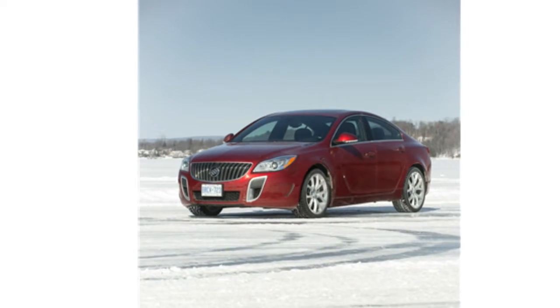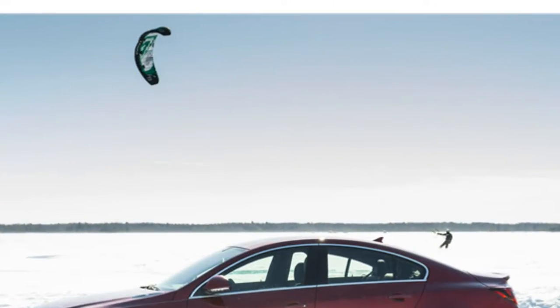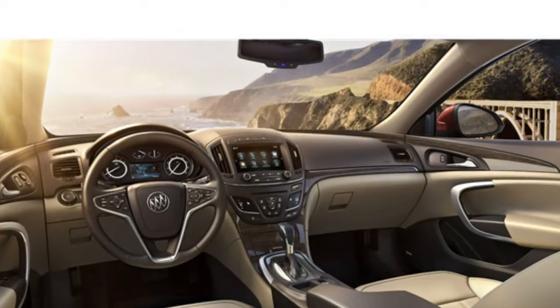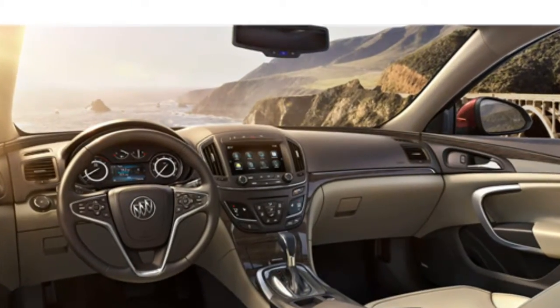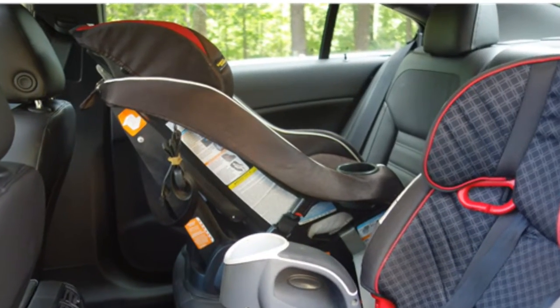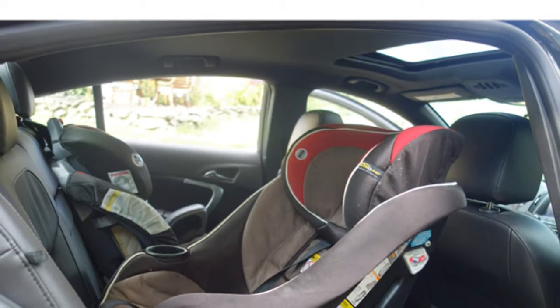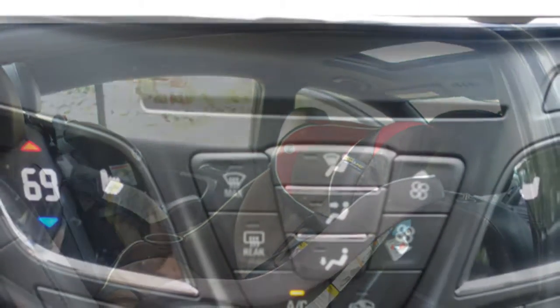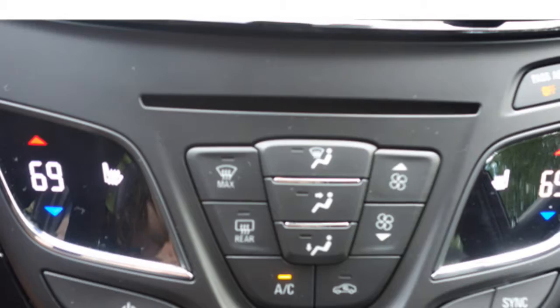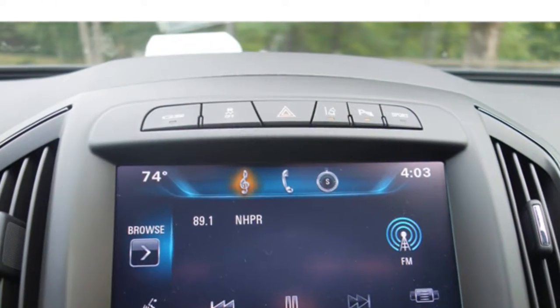Although the quality of the 2017 Buick Regal's interior is adequate, other automakers have improved the quality of their cabins, while the Regal's remains largely unchanged since its 2011 redesign. Seating is supportive in the front, but many will find the back seats too small. Additionally, the Regal's trunk is below average for a non-hybrid midsize car. On the positive side, the intuitive placement of controls and the infotainment system's ease of use contribute to a hassle-free driver experience.